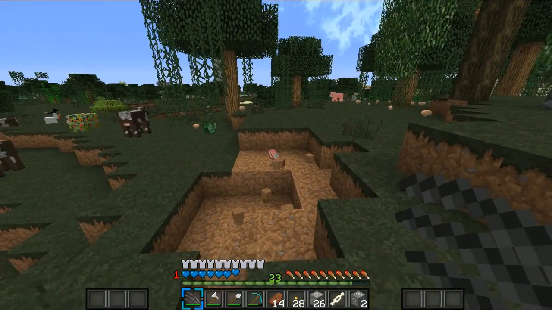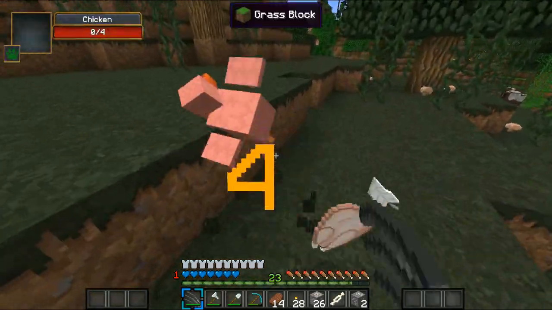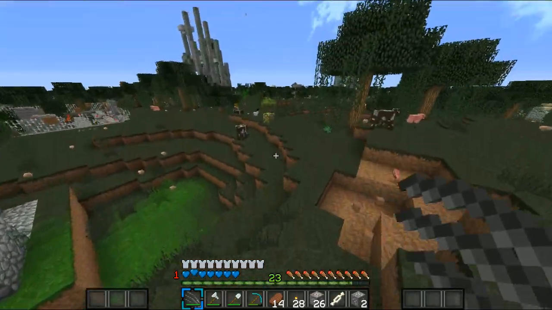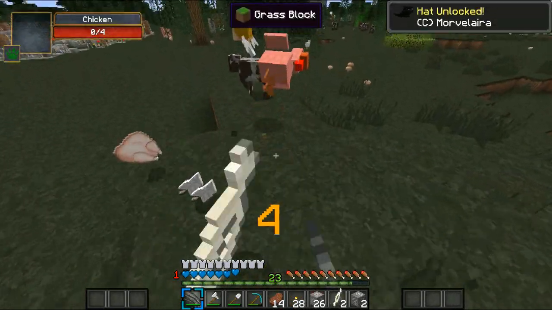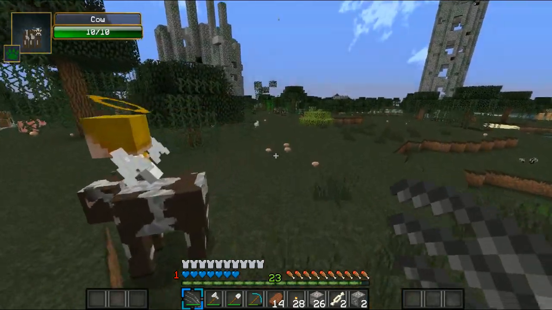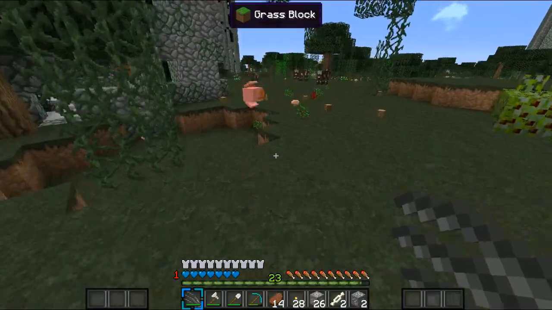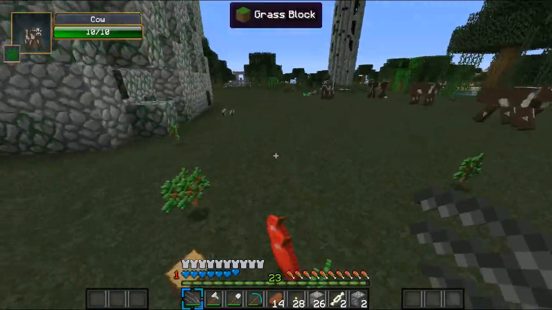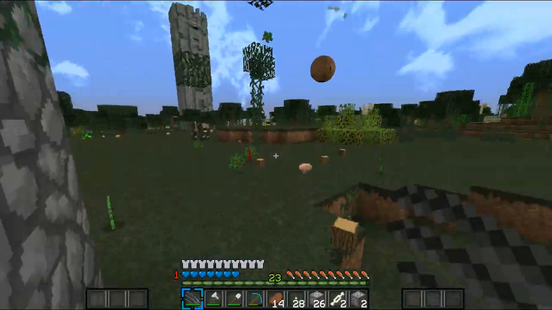What the hell? That egg just exploded on impact. That was crazy. But yeah, what we're going to try and do is try and get a few chicken bones. I don't actually know the exact ratio, I guess. They seem to drop occasionally, 1 in 2 or something. So we're going to try and kill as many chickens as possible. This tree has seen better days, it seems.